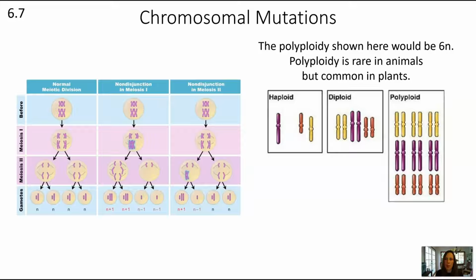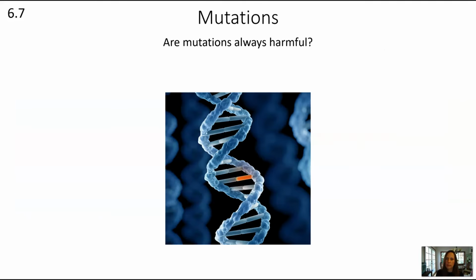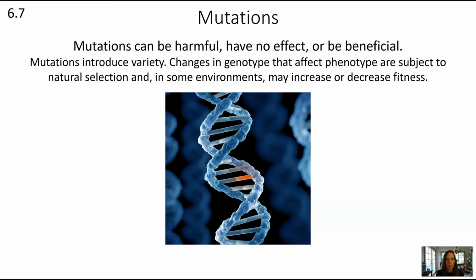There are different kinds of polyploidy. It's relatively rare in animals. There are some animals that do show polyploidy, but it's fairly common in other organisms, including plants. Final question, are mutations always harmful? No, mutations are not always harmful. Mutations can be harmful, but they can also have no effect or even be beneficial.